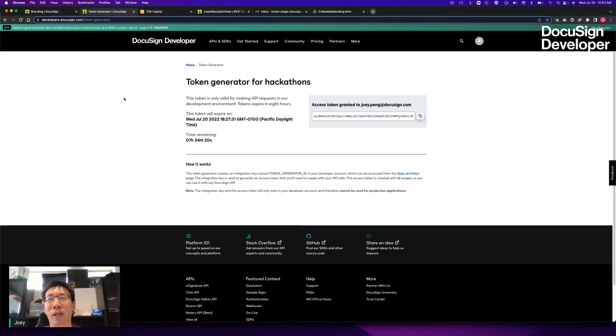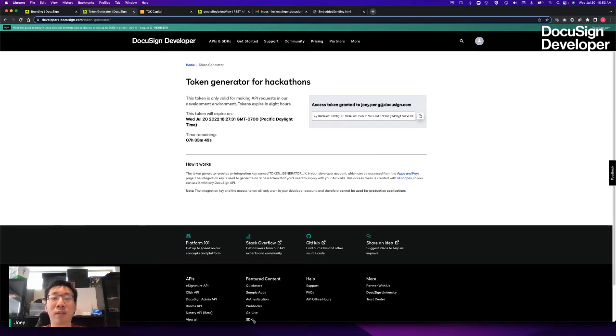You'll grant this DocuSign app, which we already created, access to whatever profile you are using to log in. It will automatically generate an OAuth code grant token for you to use in all the subsequent API calls. In this case, I've already logged in and granted access, and now you can see it has my token laid out there. You can copy and paste, so I definitely encourage you to do that.